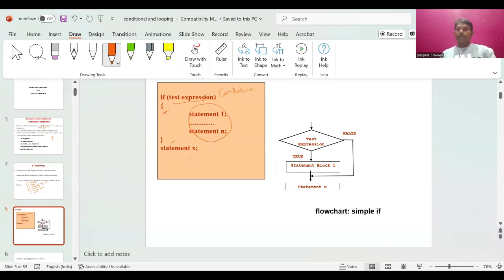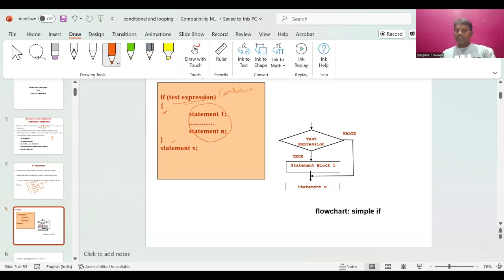After the syntax, we move to the flowchart. Now how can we draw the flowchart? First, the test expression. Before the test expression, we need a variable. We read the data, we print the data, right? And next we check the condition. I think everyone knows the flow diagrams, right?